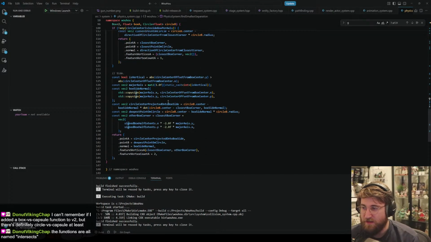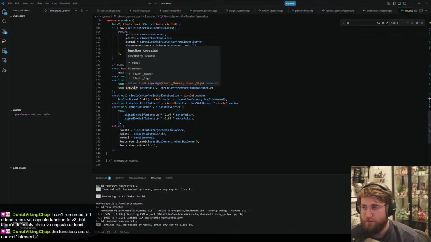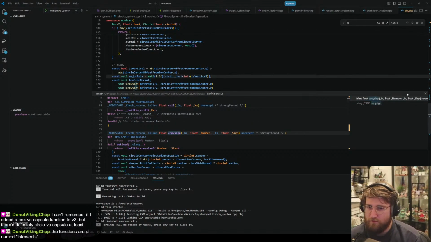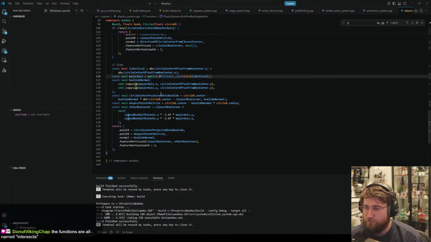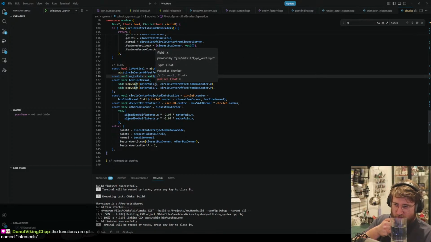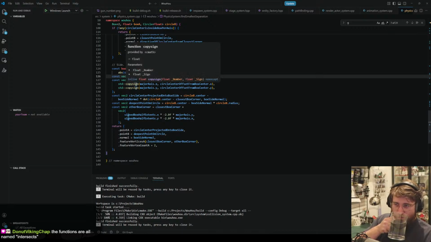It's just confusing. What is standard copy sign? I don't remember this. Copy signed integer? Well, float. Sign, not copy sign number. No, that's not it.